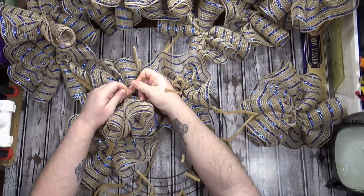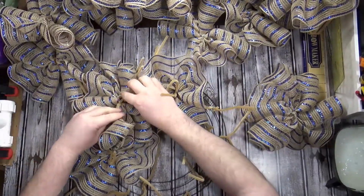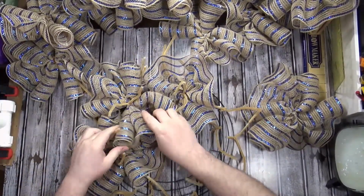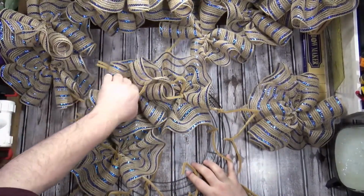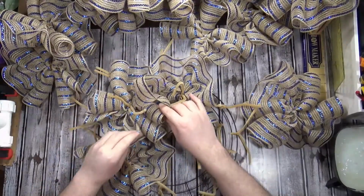This is gonna make a very large wreath, but as I said, my sign is pretty big. I think I want these. Yeah, I want my curls coming in and out.